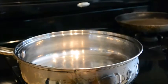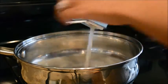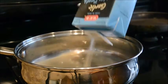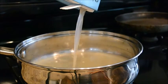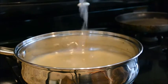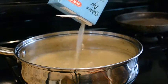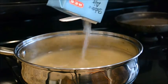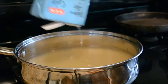Okay, so while I'm seasoning the meatballs, I'm going to pour the broth. This is, I believe, 32 ounces of broth into the pot. I'm going to bring it to a slight boil, and that's how I'm going to cook my meatballs. I don't fry them or cook them in the oven. I haven't tried that version. This way it's much easier for me, especially when you're dealing with kids and your family and everything.